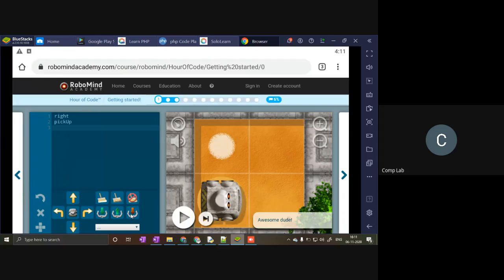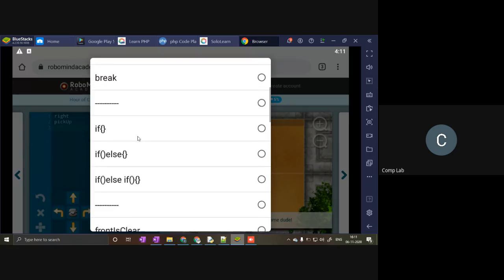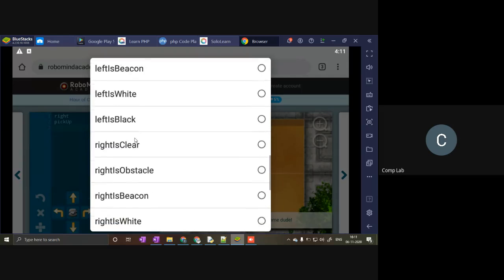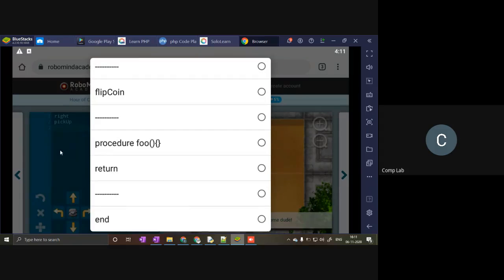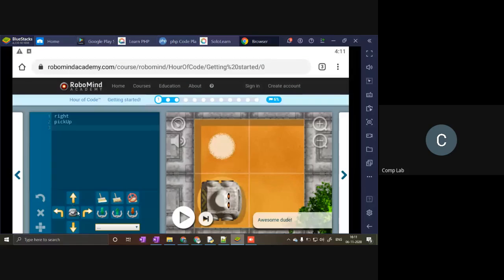And you have all your controls. You have your remote control right here, and we have this drop down button where we have all the tools that are available in Robomind. All the commands are available here, and these are all your controls to move the robo, and some of the controls have been shifted here. Let's say I want to send some instructions to the robo, you can do so by clicking on this play button right here. If you want to skip instructions, you can press this next button.